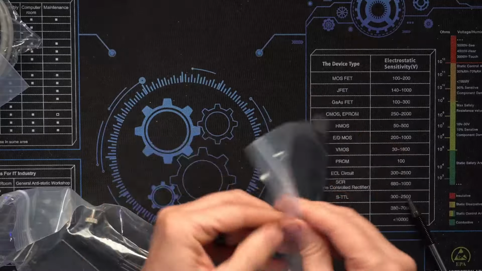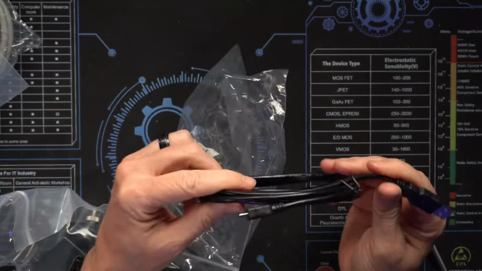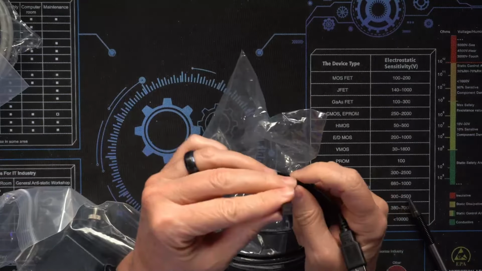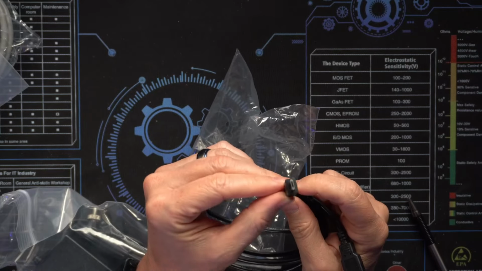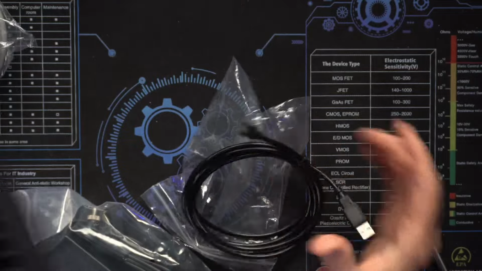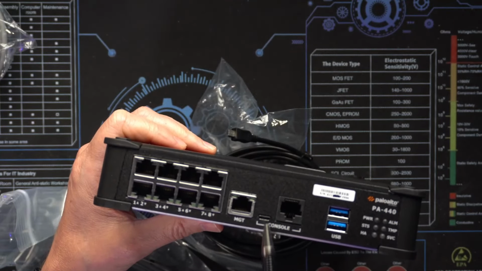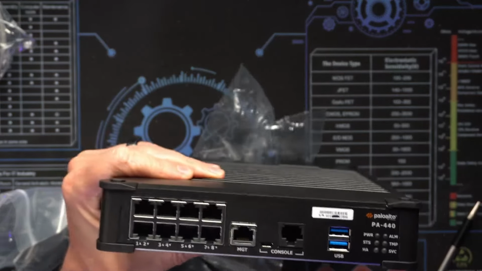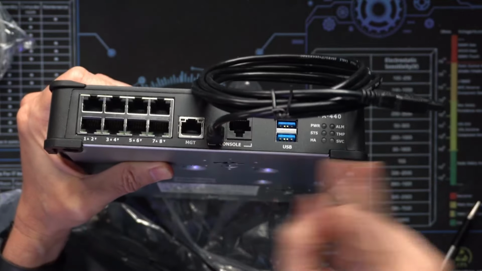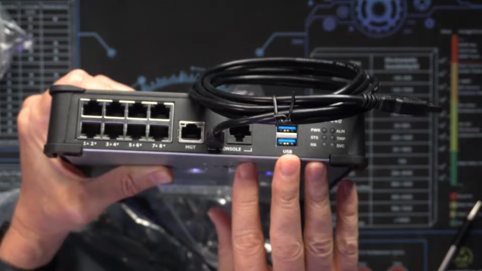Fantastic. And then we have, what is this bad boy? Let's take a look. Oh, no way. Yes, this is a console cable. So it's a console cable we can use from our USB port on our computer. And it looks like a micro B connector here that goes in the console port on the actual firewall itself. So when I looked at that earlier, I thought it was a USB-C port. However, based on the cable they gave us, this must be a micro USB connector. So let me go ahead and just verify that real quick. So sure enough, that plugs into there, and that's great. And that way you can get this device, plug this end into your computer, use a terminal emulator, and start configuring it immediately. That is once we supply power to it.